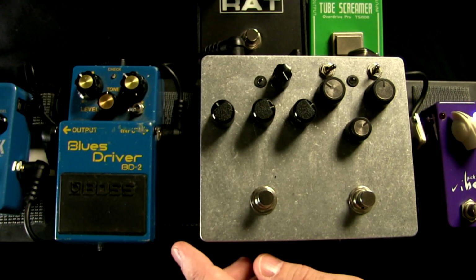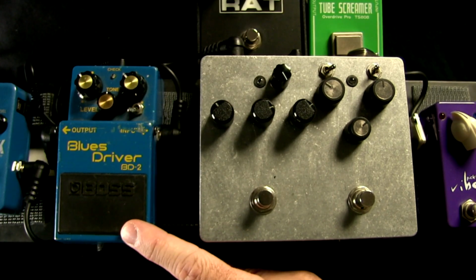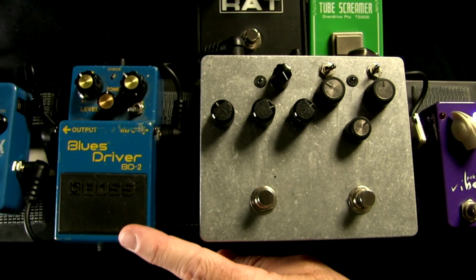You'll also notice that I have this Blues Driver over here. And this is a pedal that has been associated with me for many years. I have used this Blues Driver.